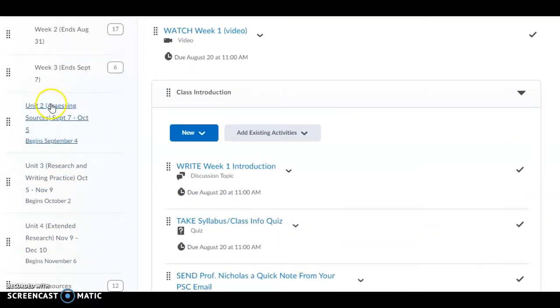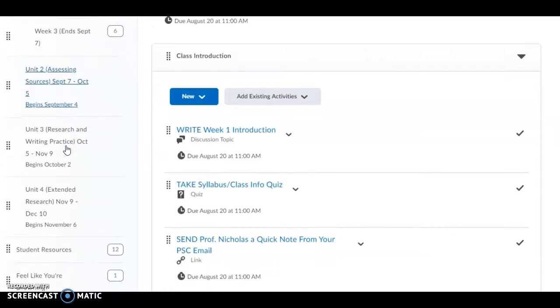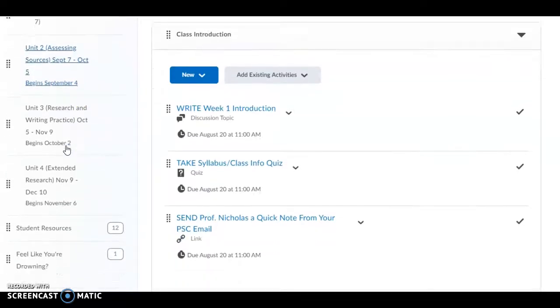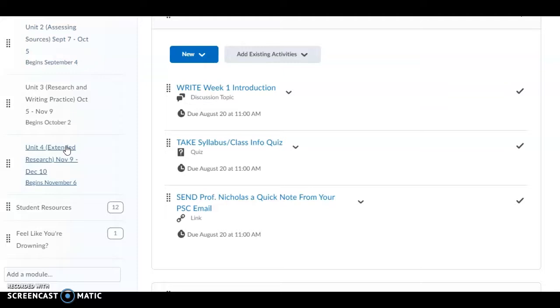I open the next unit up like the Friday before we start it. So officially, we start Unit 2 on September 7th, but I'll open it up for you guys on September 4th. And when I do that, I open the entire week up in one fell swoop, okay? So no worries there. It does allow you to work ahead a little bit, work behind, and if you fall behind a little bit, it gives you the opportunity to catch up.